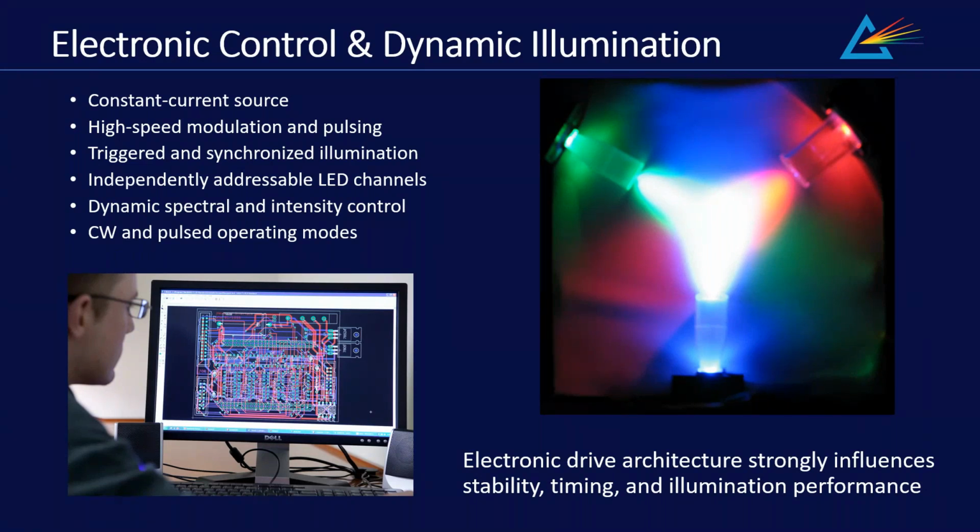Because LED current varies exponentially with voltage, constant current sources are commonly used to avoid overdriving the emitters while maintaining stable optical output. High-speed modulation also enables pulsed operation, synchronized imaging, and rapid transitions between illumination modes. LED response times are extremely fast, typically on the order of nanoseconds, which enables precise synchronization with detectors and high-speed imaging systems. In many applications, LEDs may be operated in pulse mode, where higher instantaneous optical output can be achieved during short durations compared to continuous wave operation.